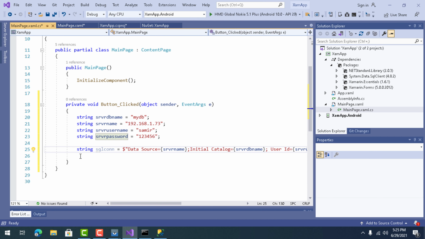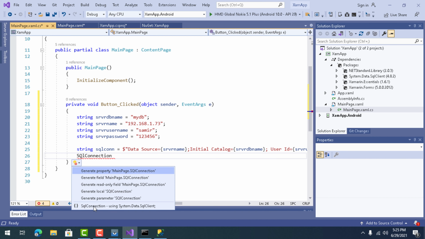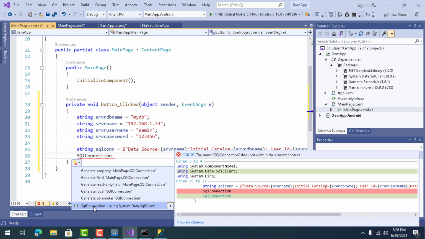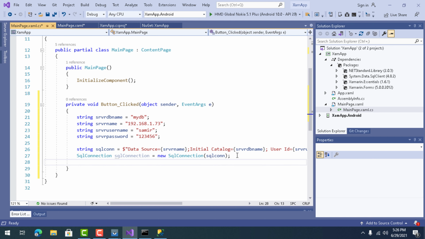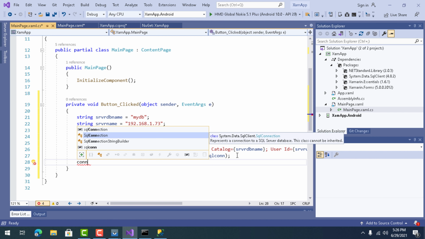Now we have to create some SQL connection and then use our plugin in order to connect our app with the SSMS. Here SQL connection can be inherited from SQL connection using System.Data.SqlClient, which we have used previously. That is our plugin. So it is going to connect our SSMS with the SQL connection that we have defined over here, so that our mobile app is going to interact with the SSMS. So it is going to take the connection. Now we have to open the connection between our mobile app and the SSMS.